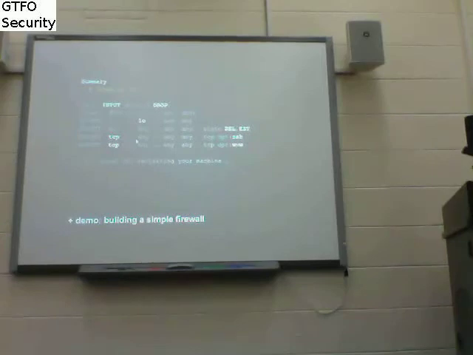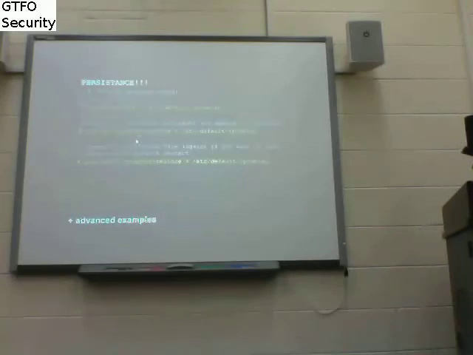So an important thing with iptables is you might have all these rules written down, but as soon as you restart your machine, they're out the window. It's going to flush all those rules and you're going to start from scratch. So the recommended way to deal with this is to save and restore the iptables when your interface is coming up, when your network is coming up. So this is how we keep persistence, how to keep iptables saved.